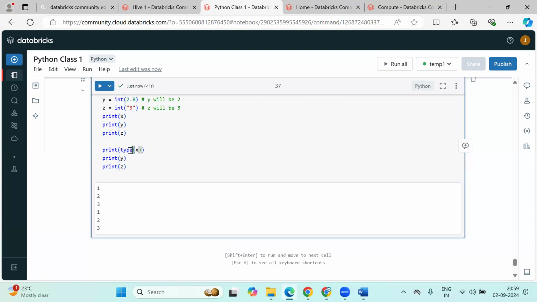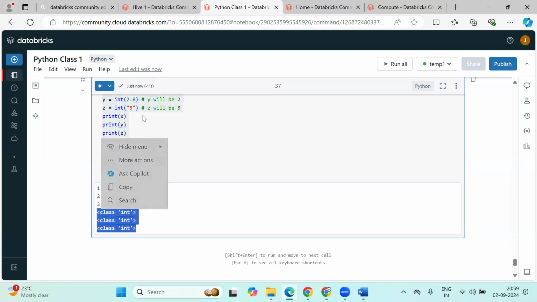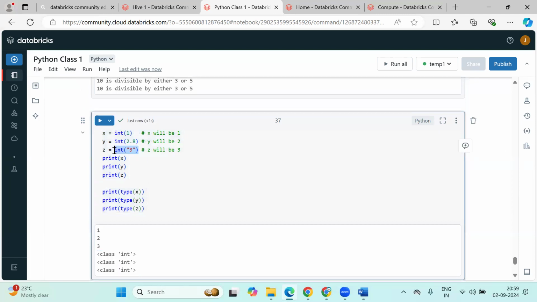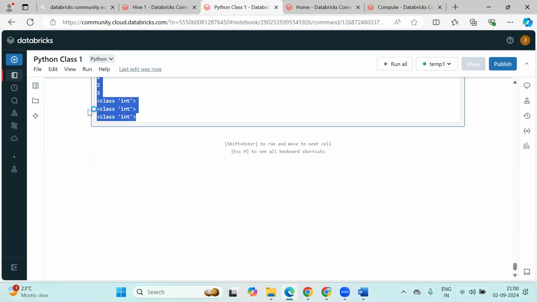The same thing here also, which will give you what data type it is. So we know it's a type of integer. The float value got converted to integer, and your string value also got converted to integer only. So all three values are of type int.